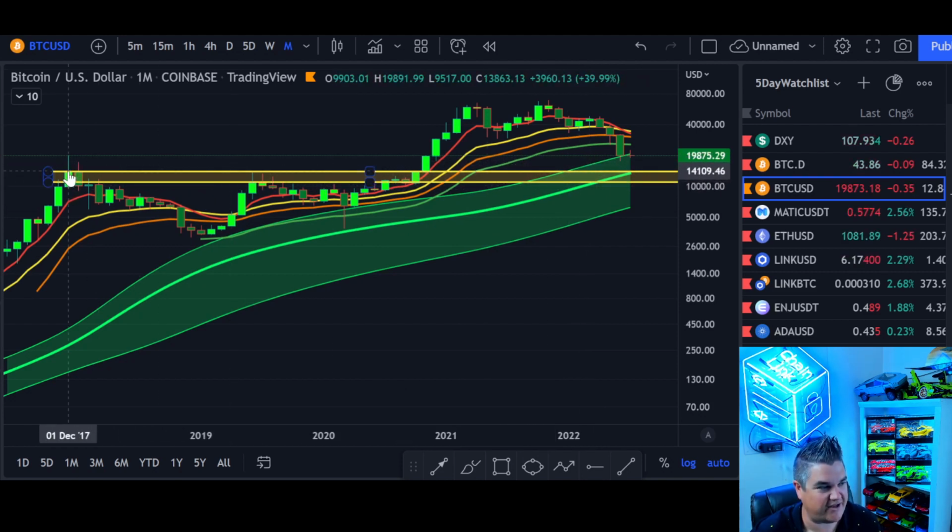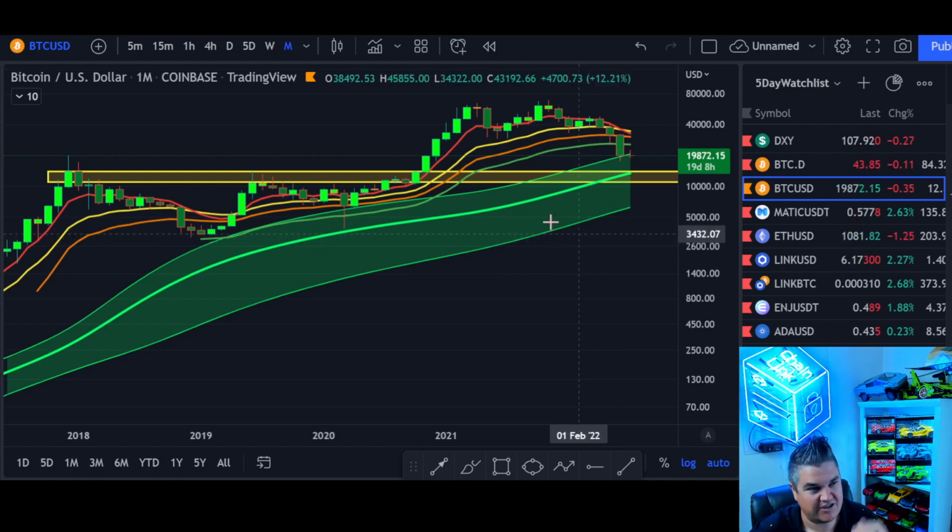Because your previous all-time high closing candle set back in 2017, the close was right around 14K. Not only that, but you had another, the summer bubble of 2019 after our bear market, close right there as well. And you had several more monthly touches right around that area, including right before our bull market blast off. So right in there from 14K to roughly 11K is the likely scenario, not based on anyone's opinion, but based on TA. That's likely the area that we're going to need to test sometime in the future, in the next several months, maybe.